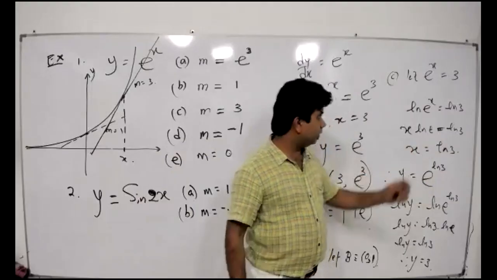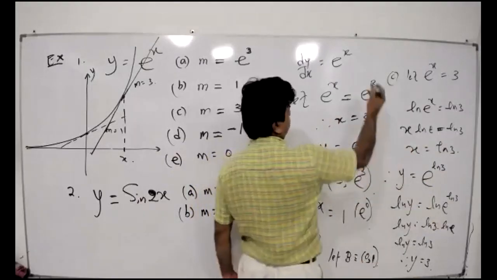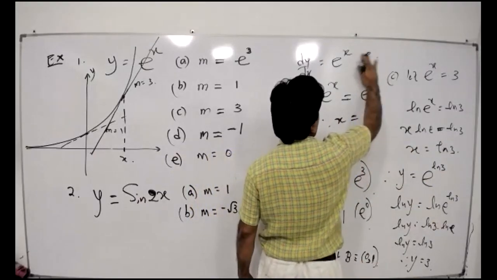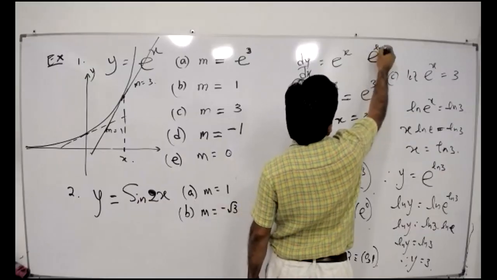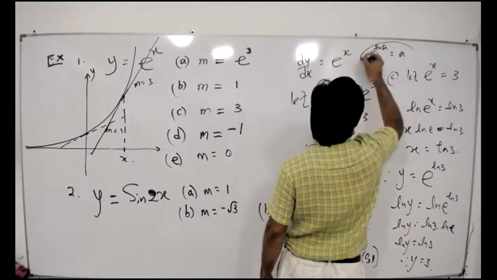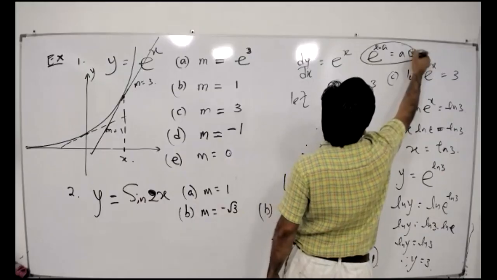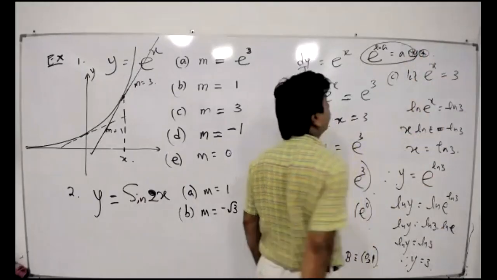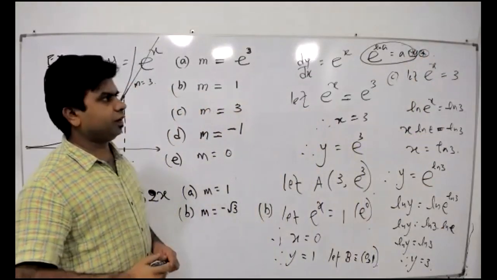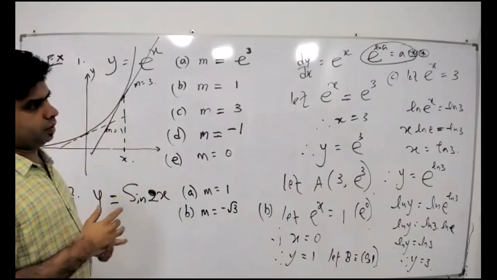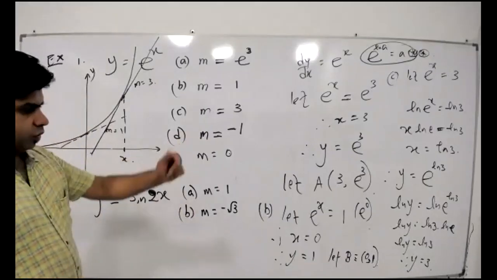You know that e to the power ln x, e to the power ln a is always a. Make a, please highlight the color correctly. I have given this earlier also. e to the power ln a is a. That's how we get it.